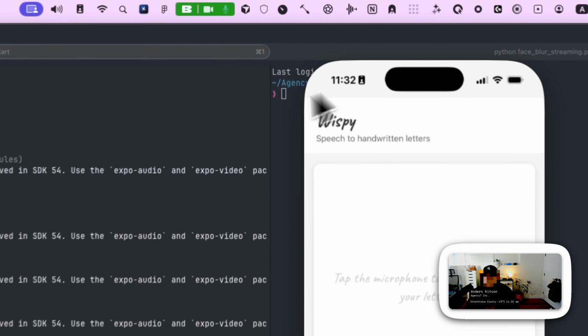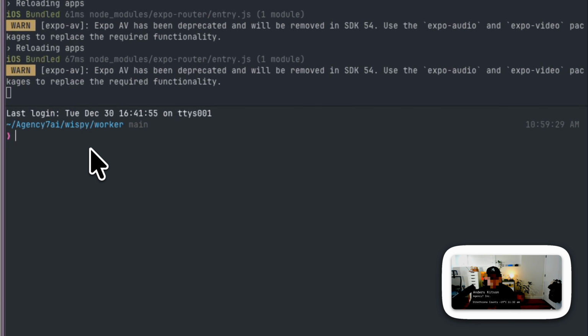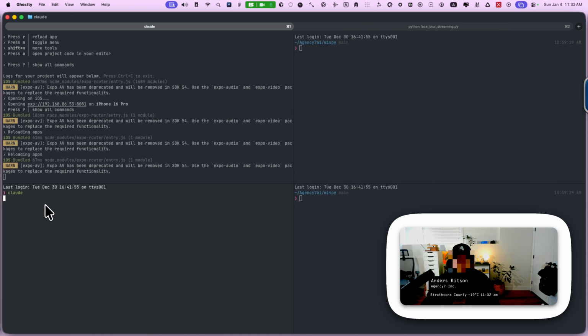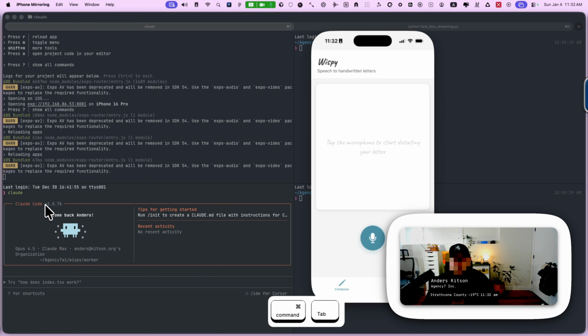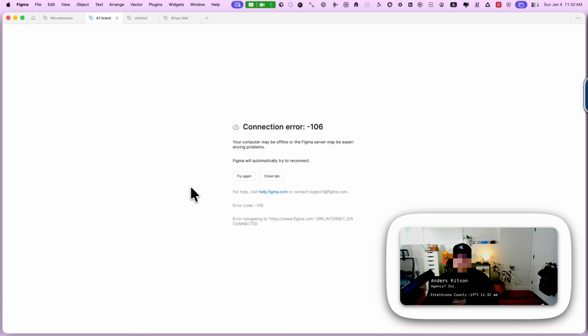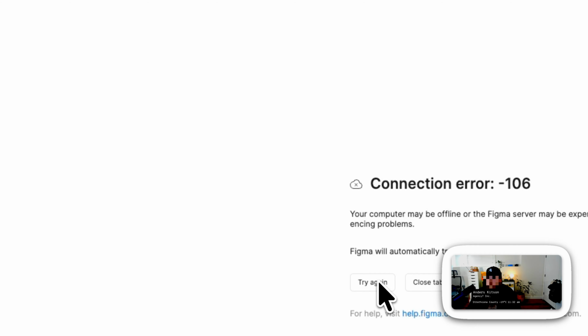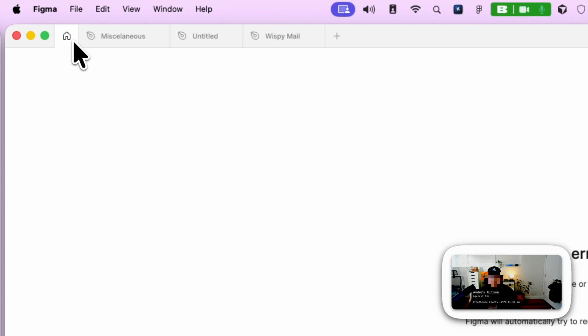And then let's make this guy look much nicer. So let's open up Claude. So first of all, we want to change this text up here to be custom. Actually, we want the logo. Oh, this is odd. Try again. Close tab.